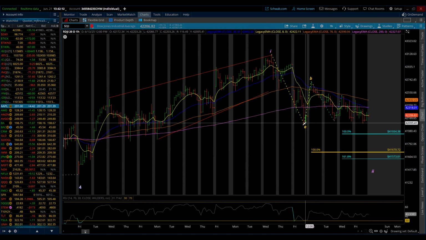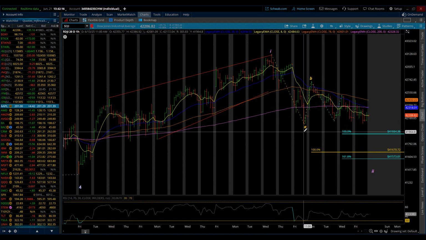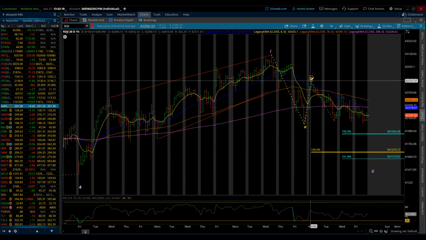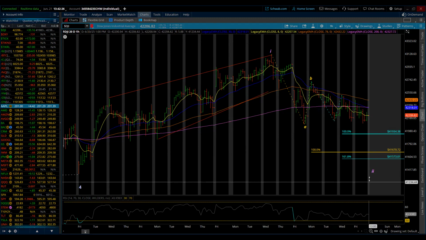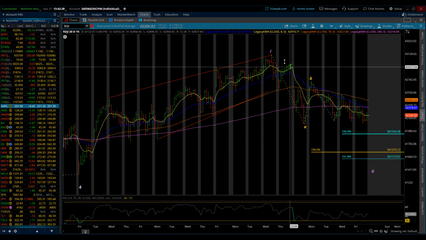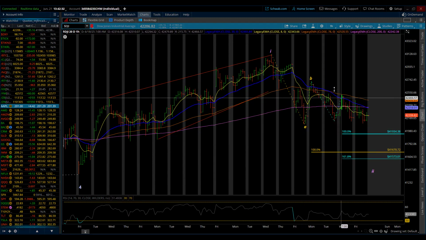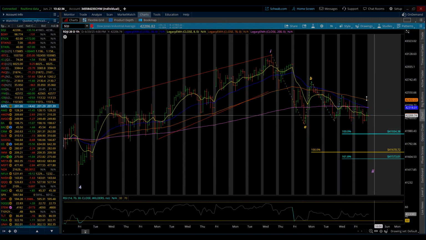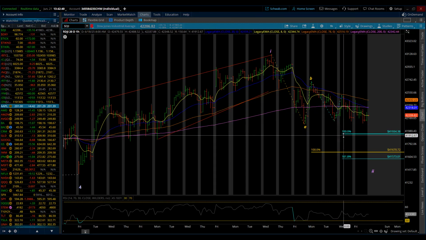Now, I think at one point it would have been wave 2, and I think I had the wave 2 there. And that would have been wave 1 of 3. And then we got into this hassle between Iran and Israel. So wave 2 extends. So that's A of 2, B of 2, and we're in wave C. And now we have 1, 2 coming down in the third. You see, it's a little bit funky there. But here, let's see where it goes.